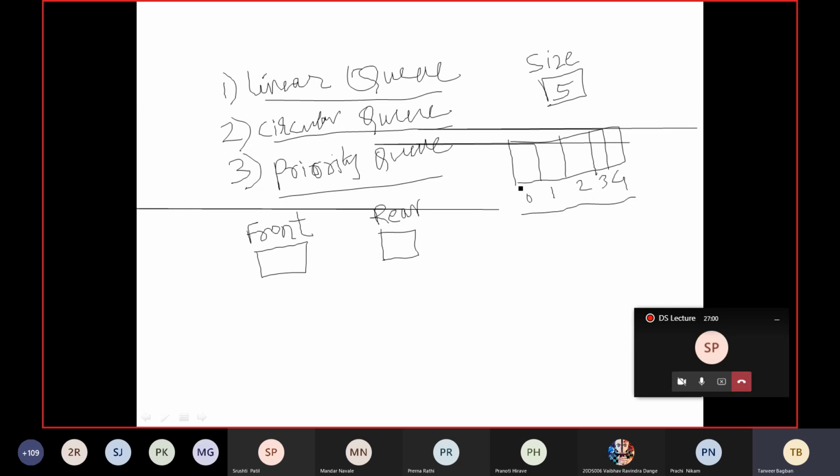Now initially nothing is there in the queue, which means queue is empty. So when nothing is there in the queue, then there is no question of front and rear.